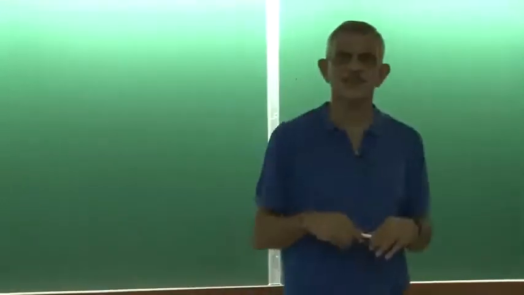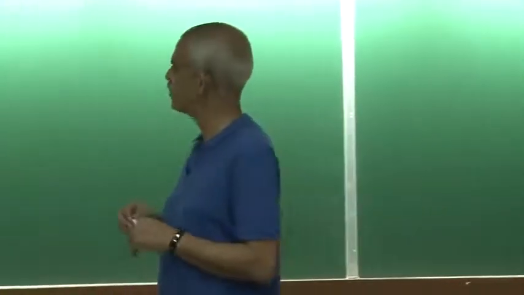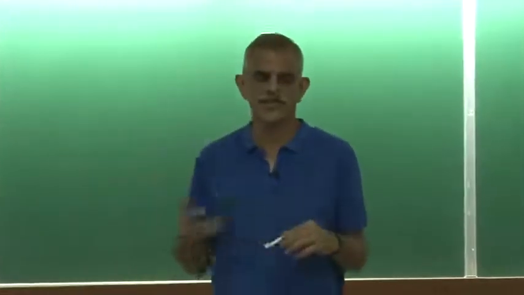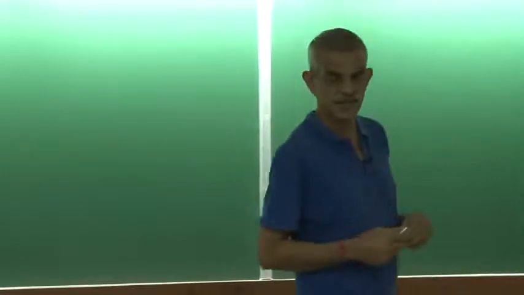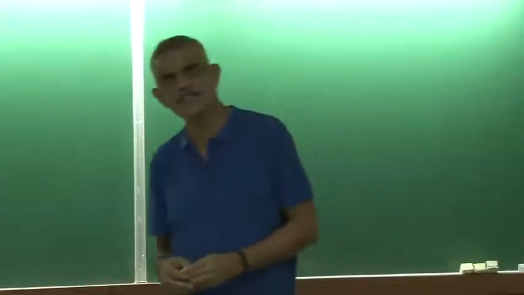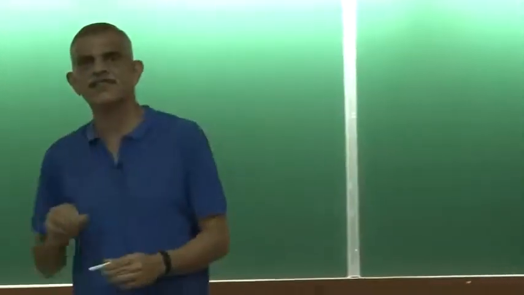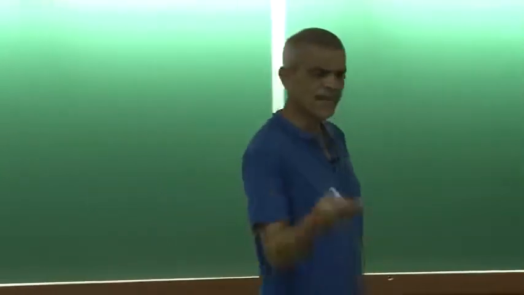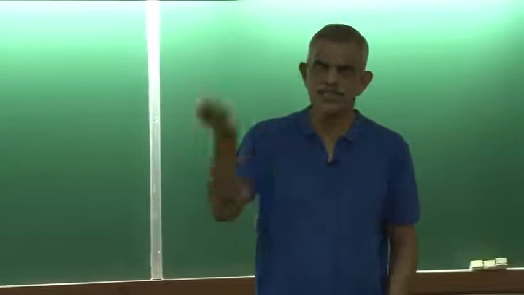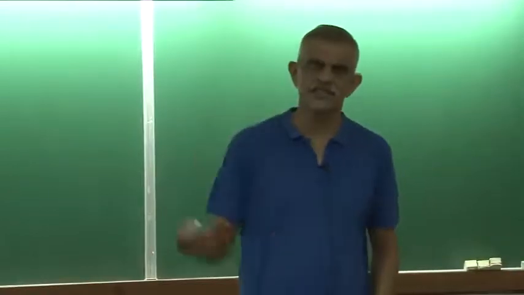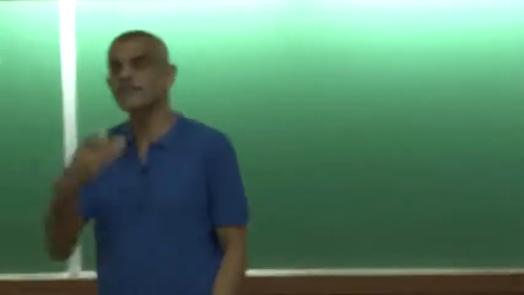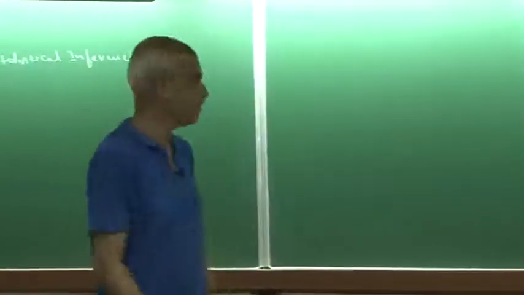In the last course, one reasonable consideration was unbiasedness in the case of the estimation problem. You said that your estimator should be unbiased. That means in the long run, on an average, it should give me the correct value of the parameter which I want to estimate. And then we realized that once you impose this reasonable restriction, the class of estimators under consideration becomes small, and then it is possible to find the best estimator.